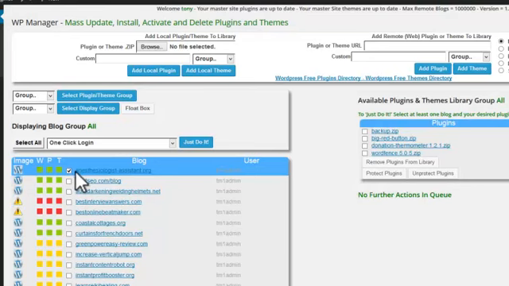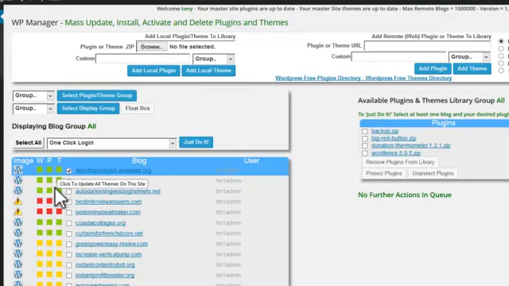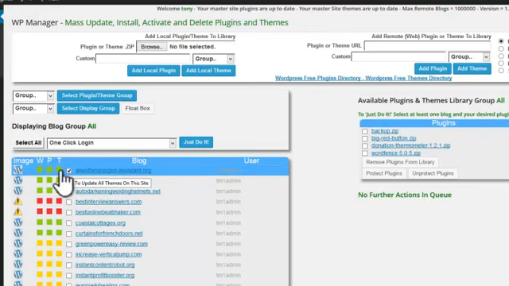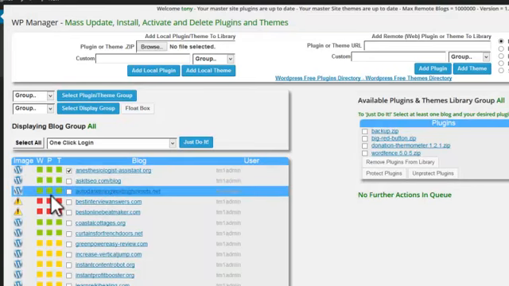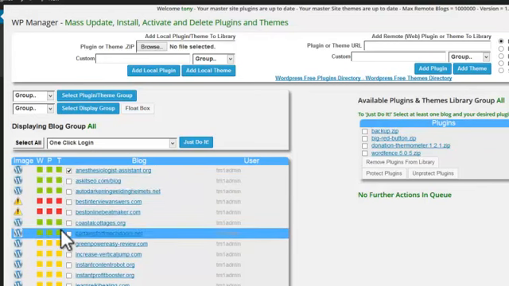So this is how it works, no matter what updates you're doing: regardless of the color of your traffic lights, it will actually go out first and check to see whether it needs updates doing or not. So even if it says it's green and maybe there's still an update to be done or a new update's come in, it won't matter, it'll still go off and check for that. It will do the update, and then once the update's complete, it will go back and check it again to make sure the updates have been done or to make sure that refresh process hasn't found more updates. But either way, you'll get a set of traffic lights back to tell you again what the state of play is with that particular blog.